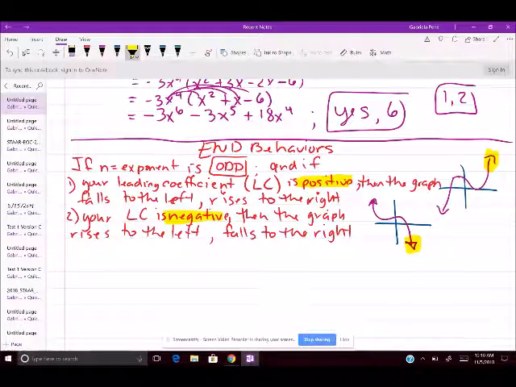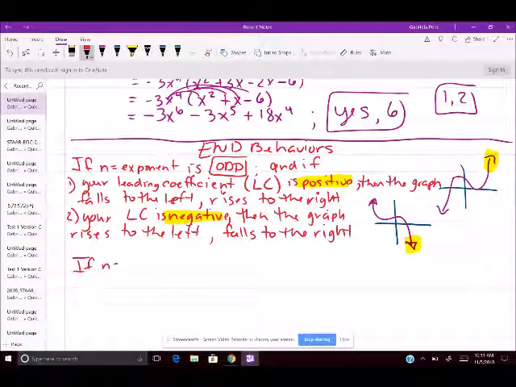Down. So that's the way you could kind of think about it: which way does this start? Well, you don't know how it starts, but you know how it ends. If you hang out with negative people, you're going to become a negative Nancy. So stay away from them. Or you make them positive. But if you hang out with positive people, so if those negative people are hanging out with you, you are positive, more than likely you'll make them positive peeps. The other scenario is if your n, which is your exponent, and right now we're going to do examples and you're going to see it a little bit better, is even.